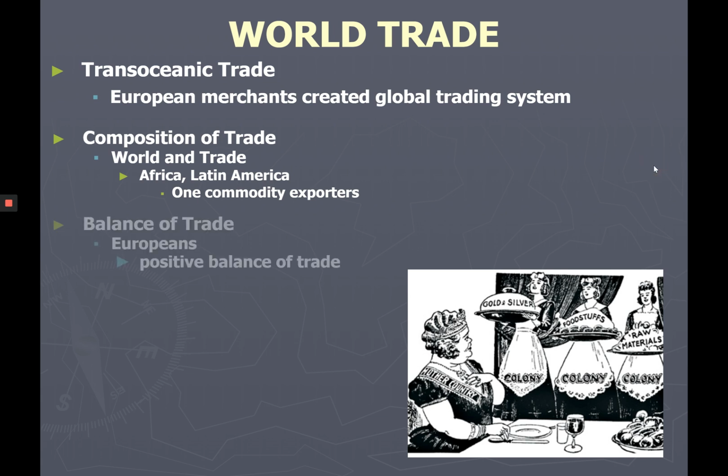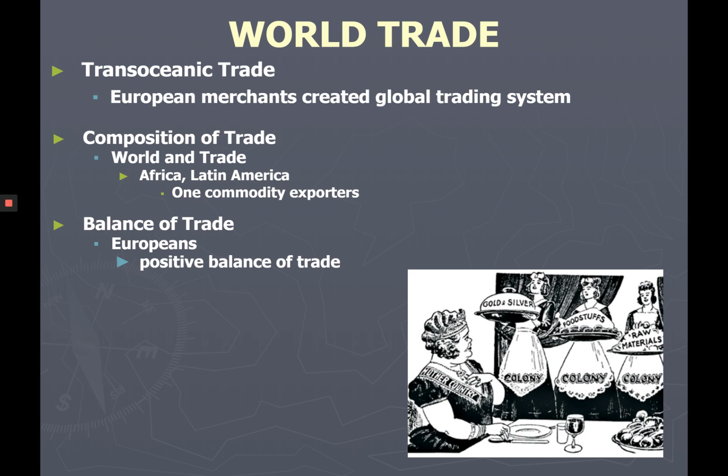We're also going to see some parts of the world become dependent on Europe. Europe, for the first time, is going to enjoy a very favorable balance of trade. And so places like Latin America, their entire economy is going to be dependent on Europe. And they're going to export mostly single cash crops or a single raw material. And so in this era, many parts of Latin America were exporting sugar. And their entire economy revolved around sugar exports.